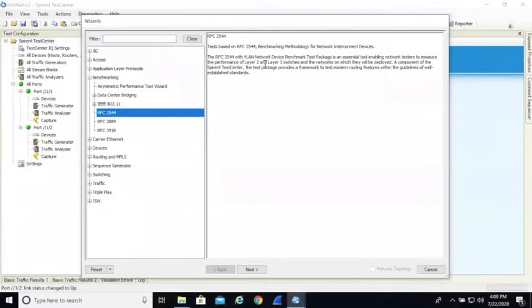So here's a description, 2544, benchmarking methodology used commonly for networking devices. One comment here, if you go to the RFC 2544 best practices at Cisco, they want you to go into a switch and turn off any link layer discovery or STP protocol messaging. The reason is that there are packets, or frames, that always come across those ports, and so that can throw your counts off.